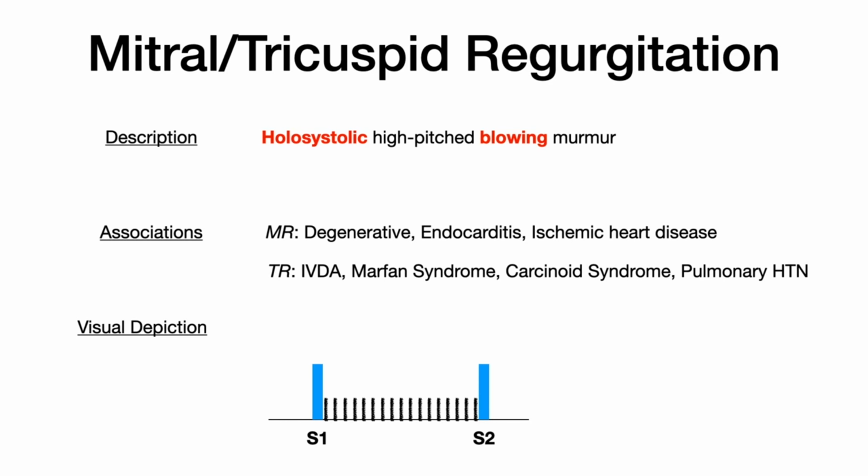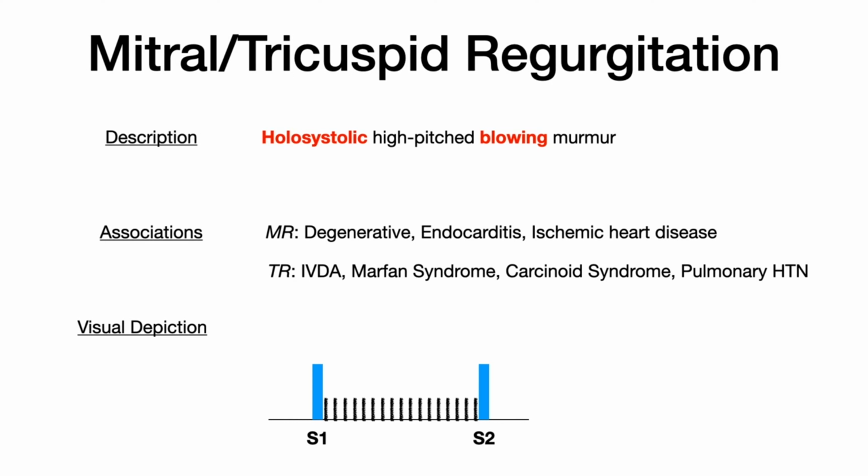But otherwise, really the only way to get this is where's the stethoscope? So if the stethoscope is at the apex and the sound is described to radiate toward the axilla, that's mitral. But if the stethoscope is at the tricuspid area, then that's obviously tricuspid. Other than that, there's really no other way to delineate whether you're talking about mitral or tricuspid, because both of them are holosystolic, high-pitched blowing murmurs that sound identical and last for all of systole between the S1, S2 heart sound.